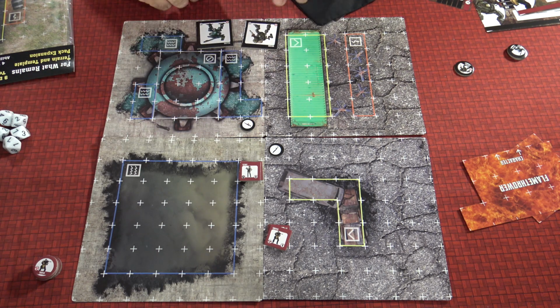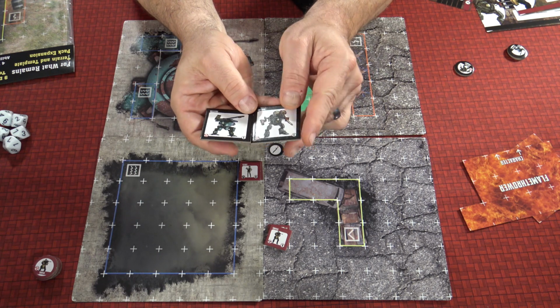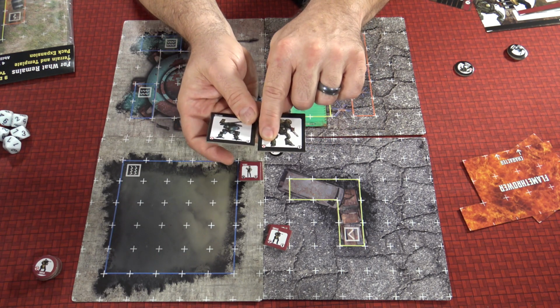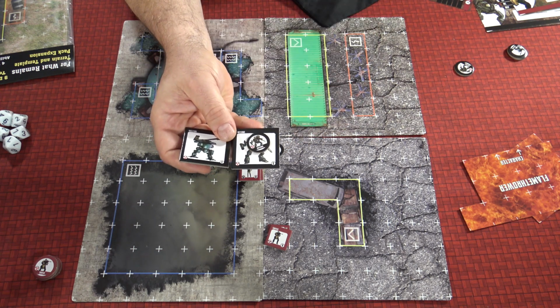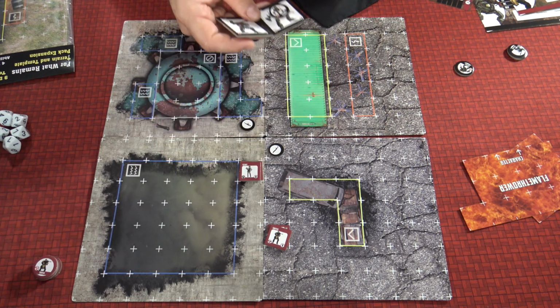And another neat thing is that you can have multiple of the same type of unit. So how do you follow that? Well, that's easy. There's a little symbol in the corner here, and it'll match up with 3 of these discs. So you have a couple of these units that you're actually going to use.